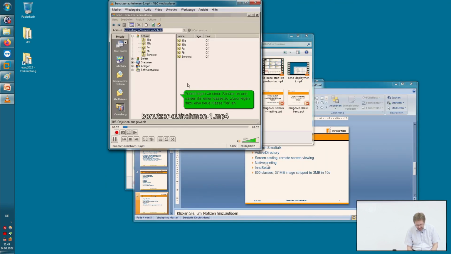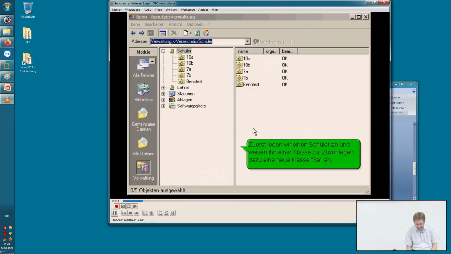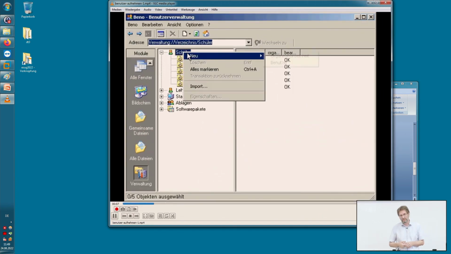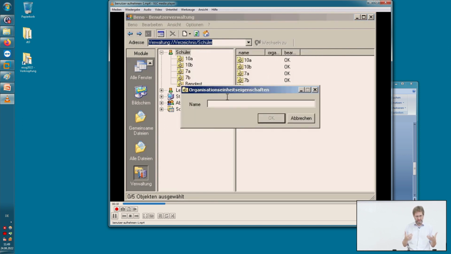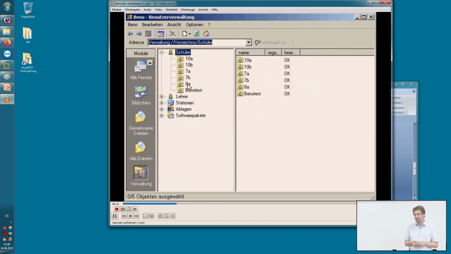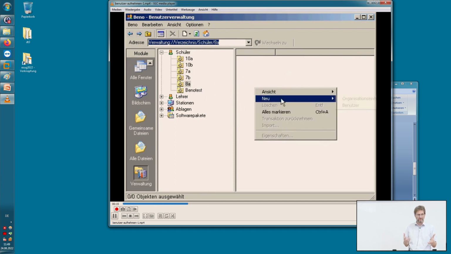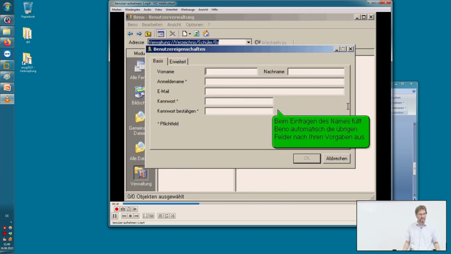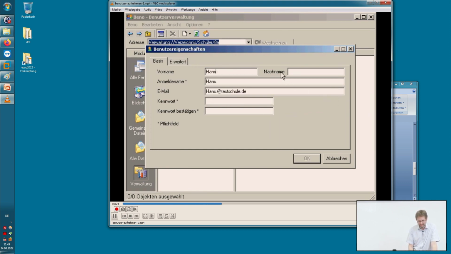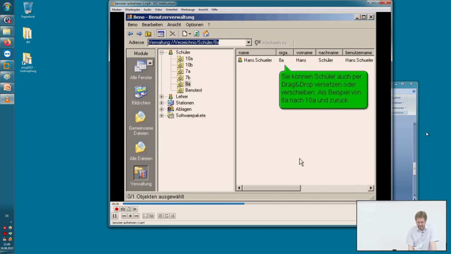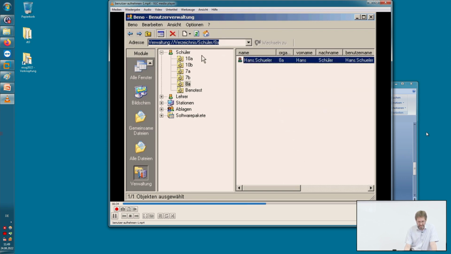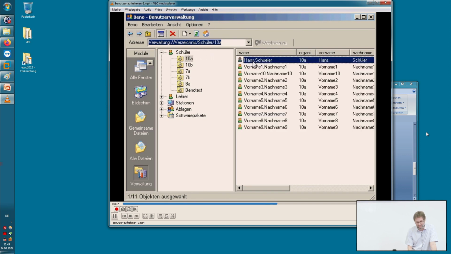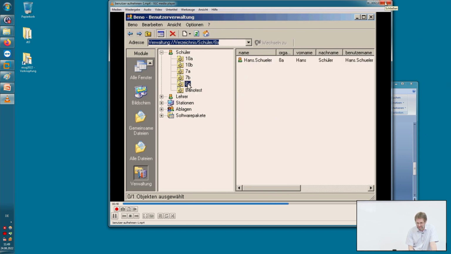So this also has the interface to Active Directory. So you can just create, as a teacher, new pupils without having management access to the Active Directory, because you have only a very, very limited ability to create new users. So therefore you just type in the first and last name, and everything else is filled in automatically. Here you have drag and drop. You can just take someone and drag it to our class. So if you don't have drag and drop in a Windows application, people won't buy it.